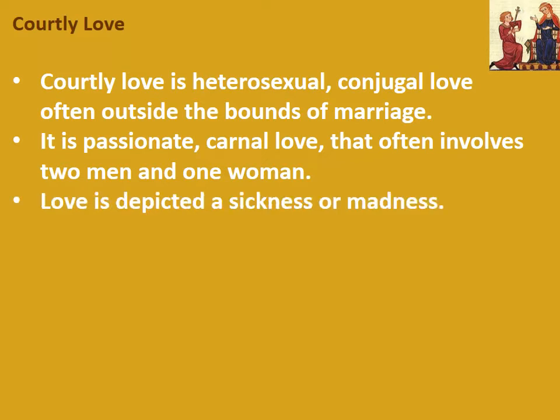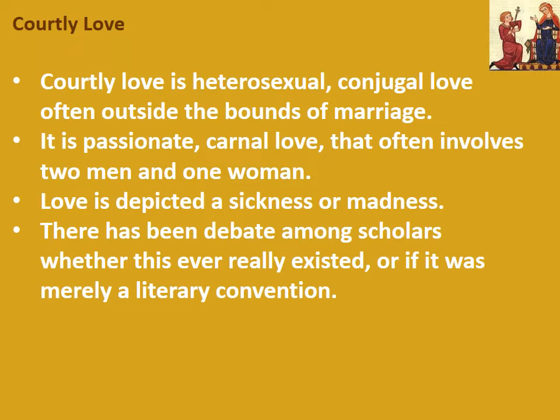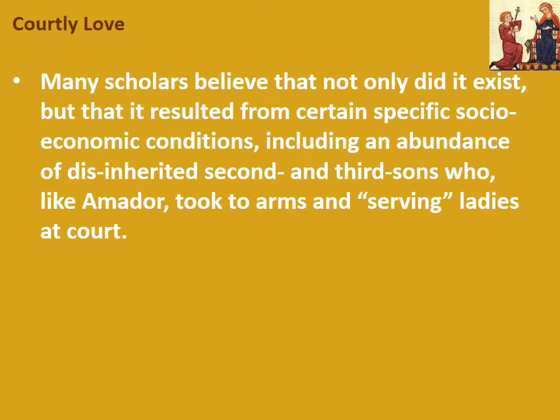Love is depicted as a sickness or a madness. So you can think of our second semester in Western literature, in which we saw that love in the Middle Ages was depicted as a kind of sickness or illness. There has been a debate among scholars whether this ever really existed or if it was merely a literary convention. Many scholars believe that not only did it exist, but that it resulted from certain specific socio-economic conditions, including an abundance of disinherited second and third sons who, like Amador, took to arms and serving ladies at court.